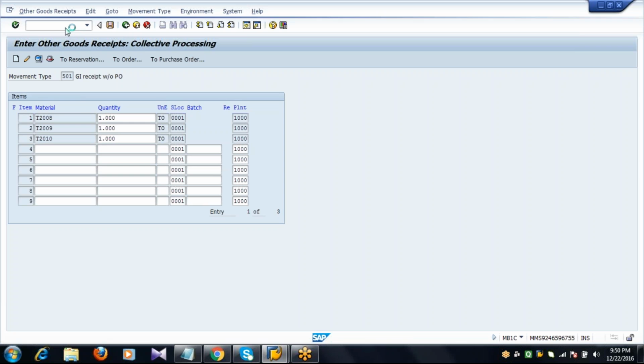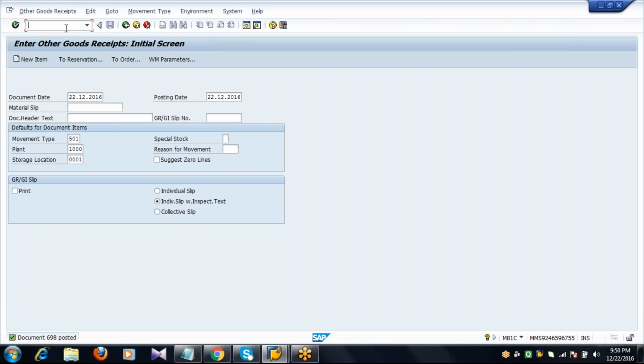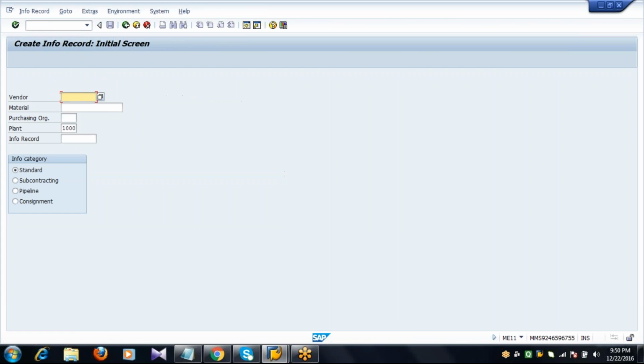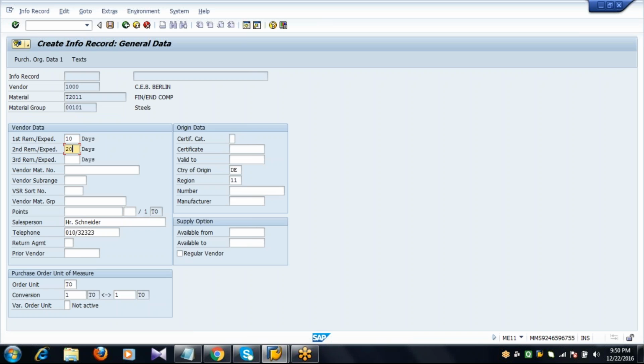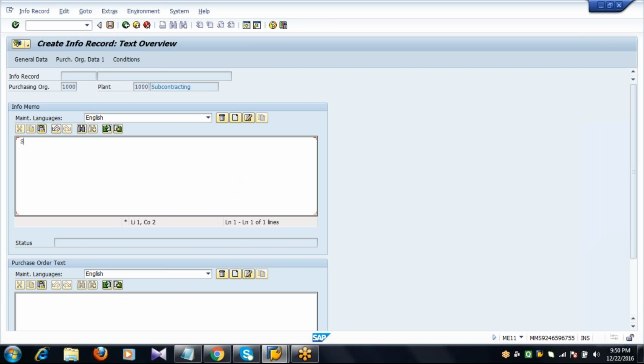Now we are going to see the last type of info record. Create a subcontracting info record for the finished material. Vendor, material, purchasing organization, plant, activate subcontracting. Press enter. Enter the reminders. Click on text. Subcontracting info record.